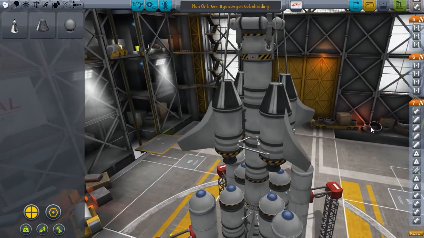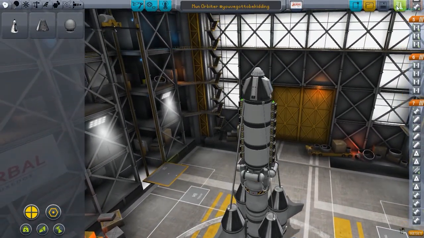Anyway, we good with that? We good? We're good. To the launch pad, away!